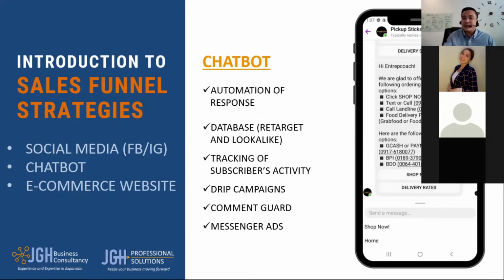Here, subscriber. We can track the database because of the third-party platform. I'm using Mobile Monkey. We can track database because of that platform, wherein we can create an audience to retarget and create a lookalike. Later on, I'll discuss the lookalike.